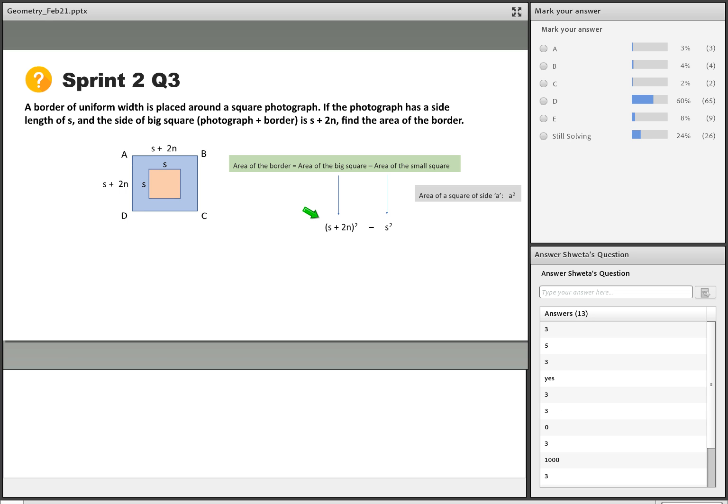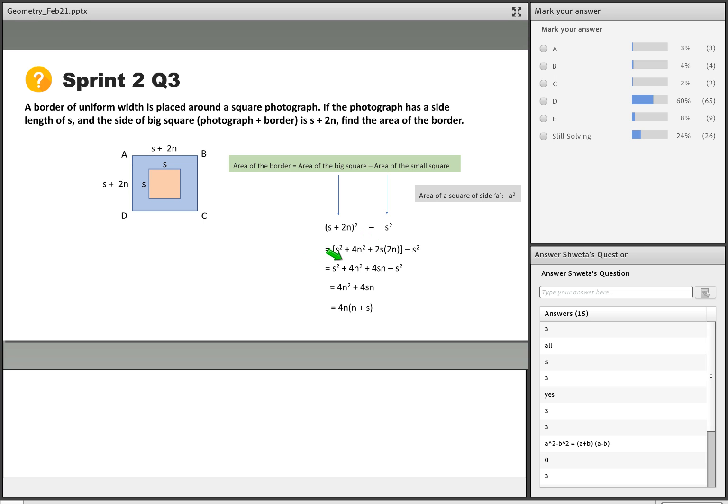Now here you use the algebraic identity to expand (s plus 2n) whole squared. So that's a squared, which is s squared, plus b squared. B is the entire 2n, so when you square that, you get 4n squared, plus 2 times a times b. So when you write that, it's 2s times 2n, and s squared is what it was. Now here, this is s squared plus 4n squared plus 4sn minus s squared.